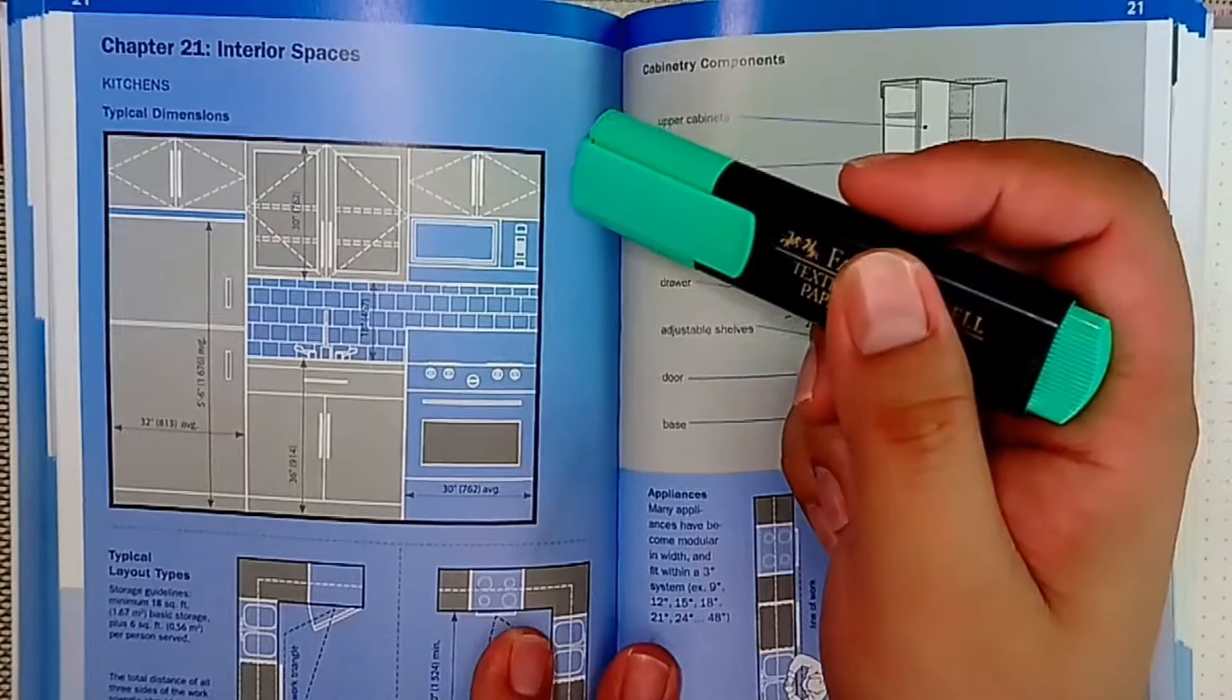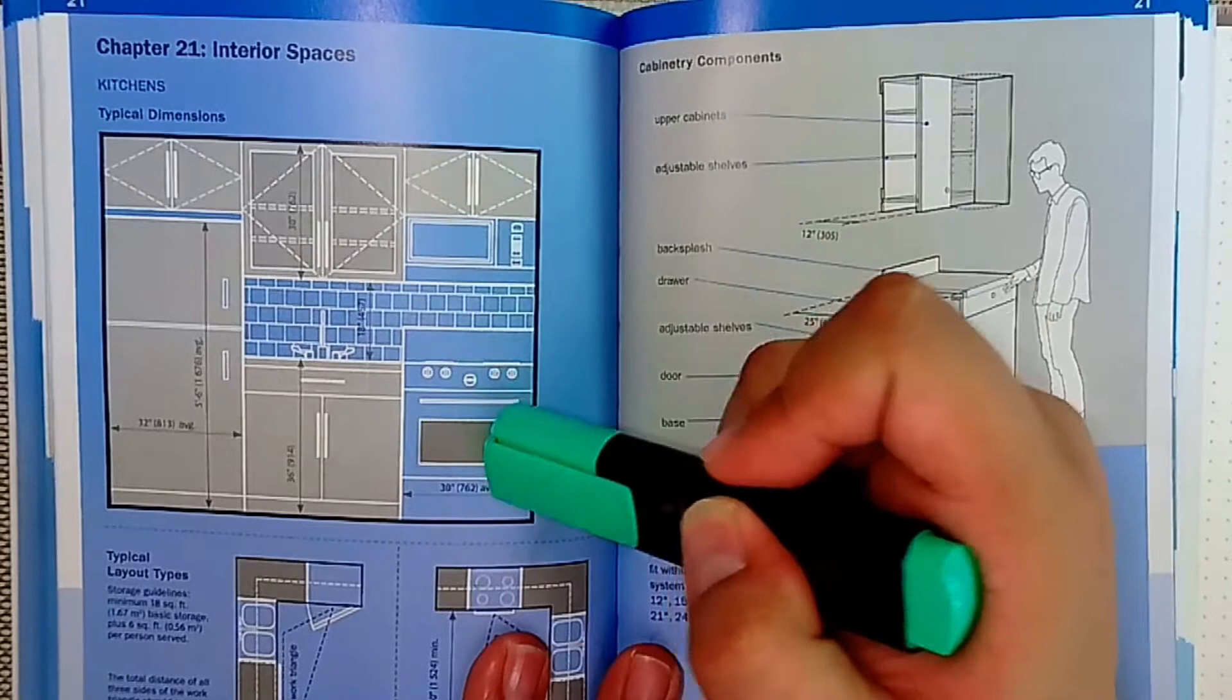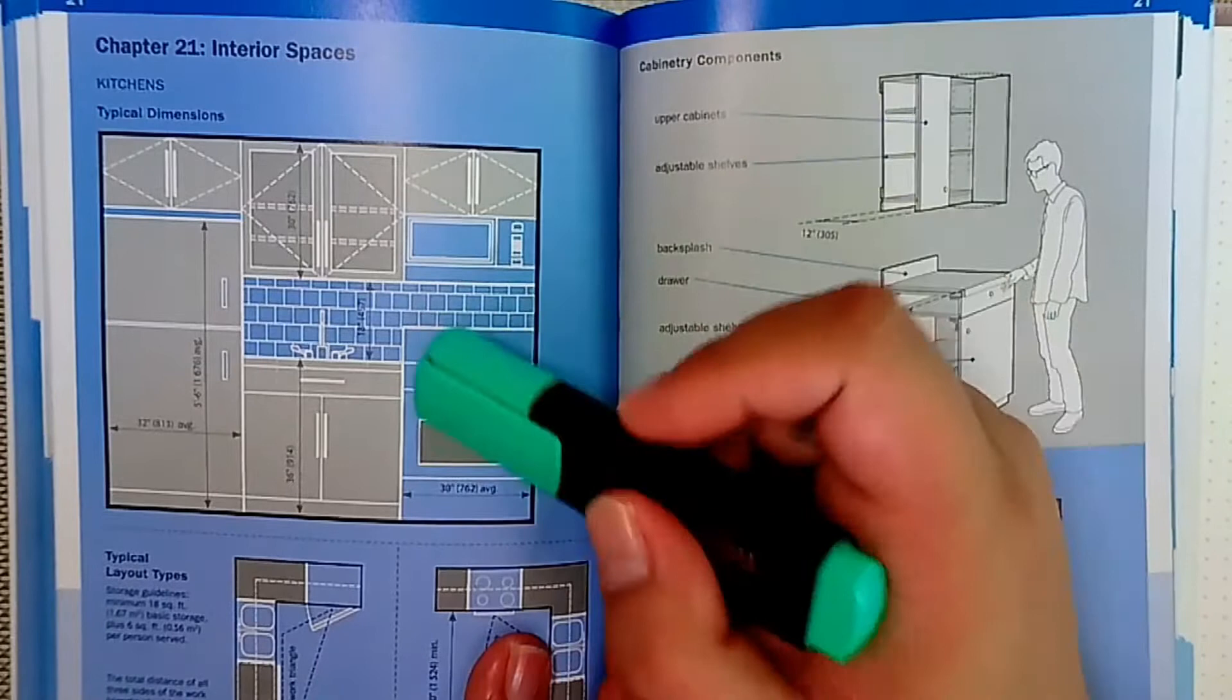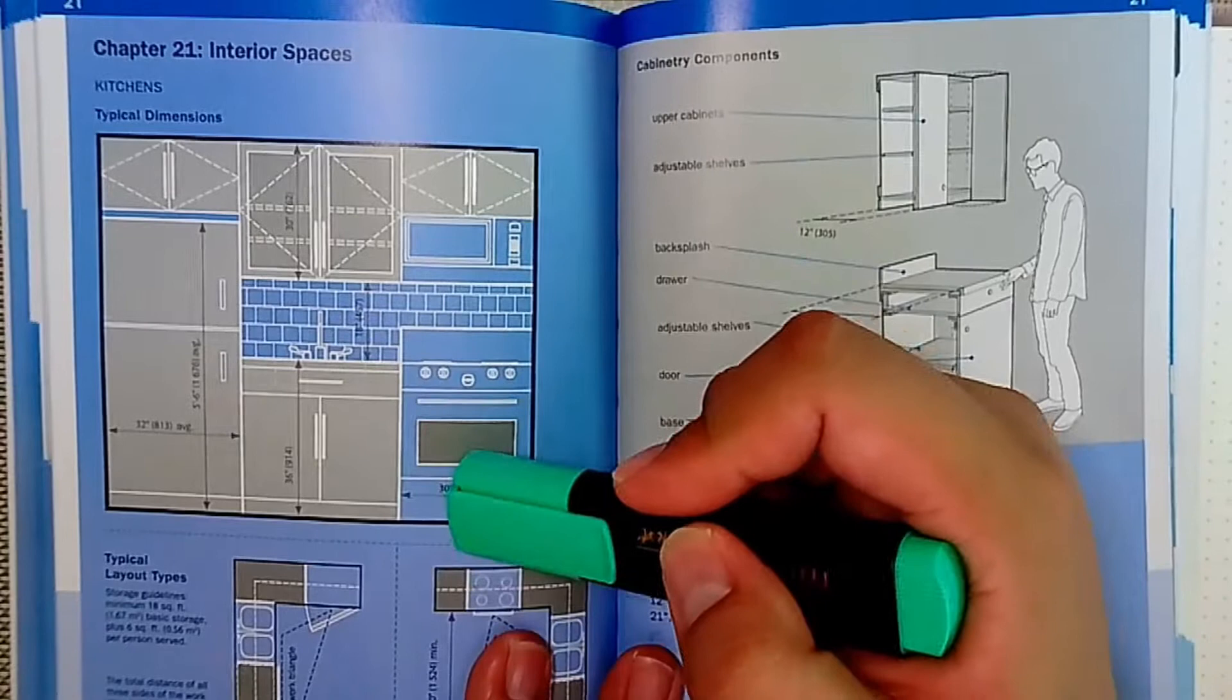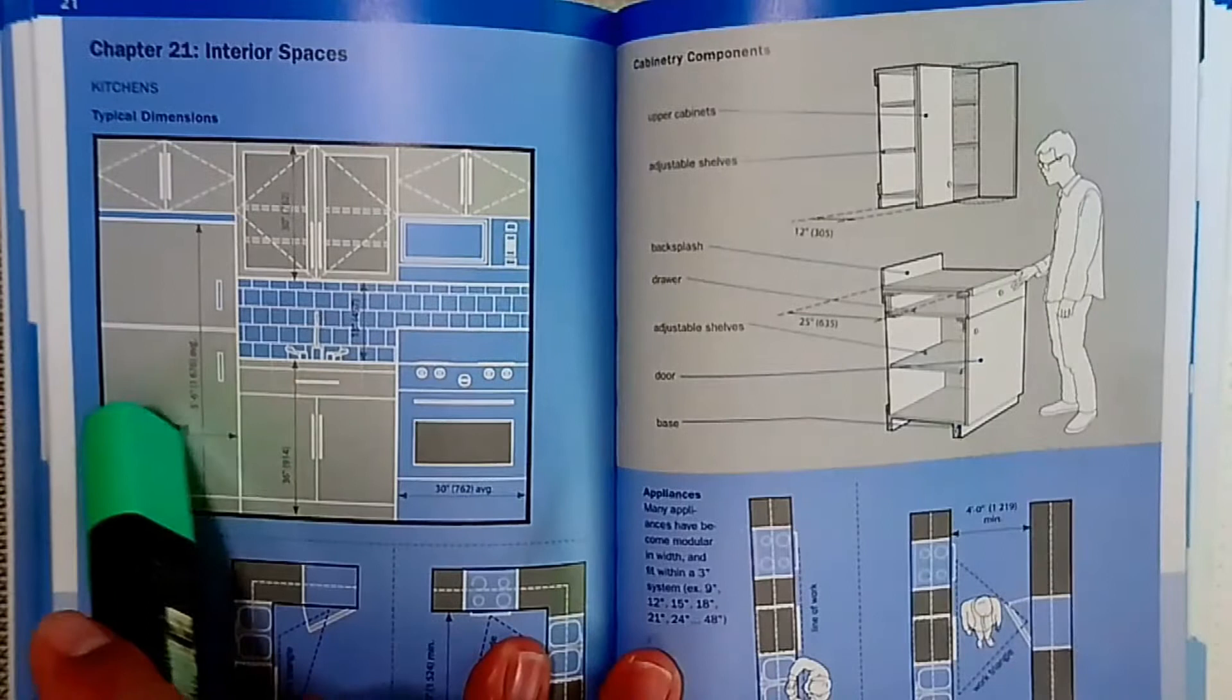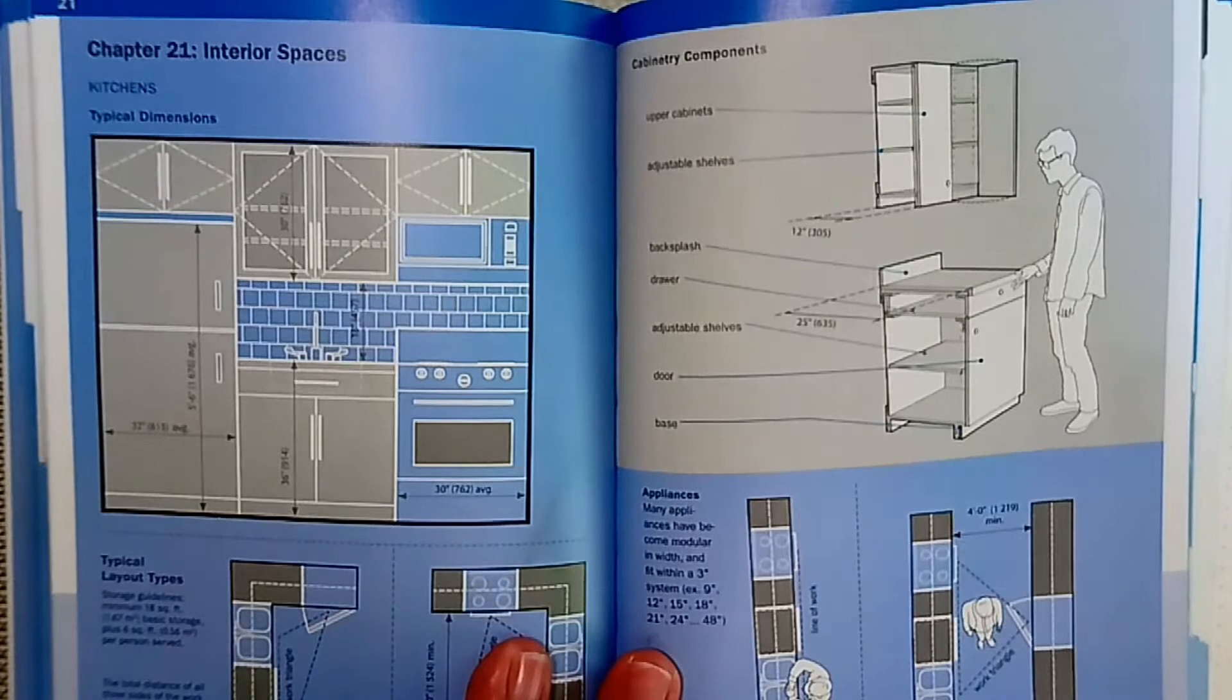There's a lot you need to consider in your kitchen designs. You can see space allocated for the microwave, the gas range or electric range or oven. The dimensions are stated, but in actual practice you have to consult with your client on the type of appliances they will use in the kitchen.